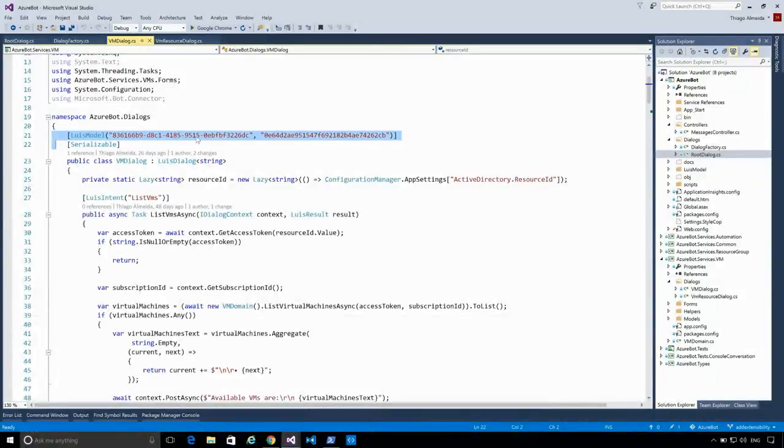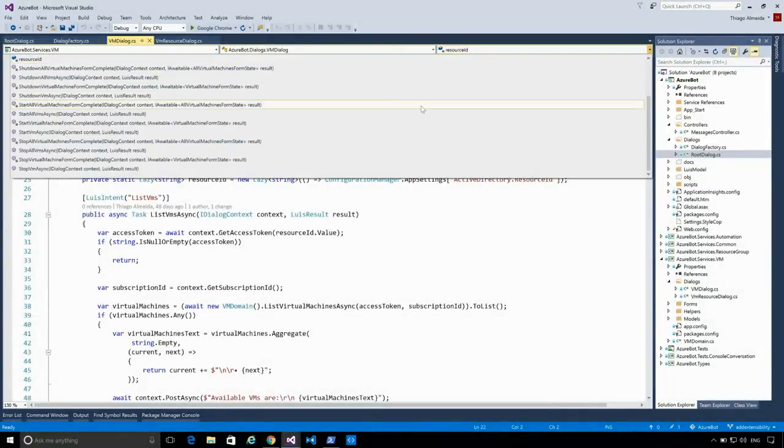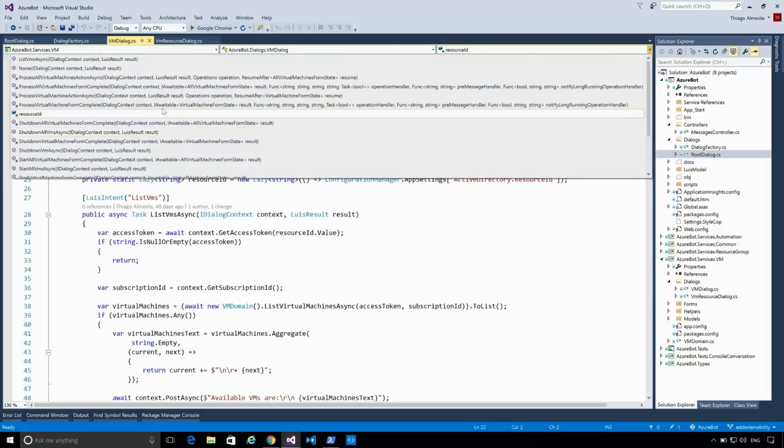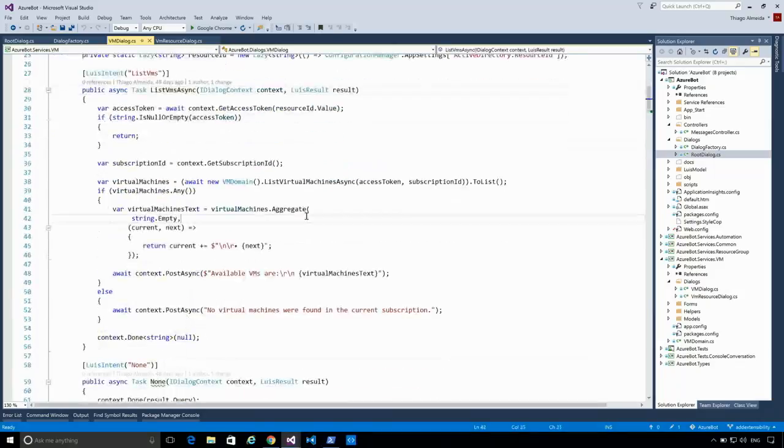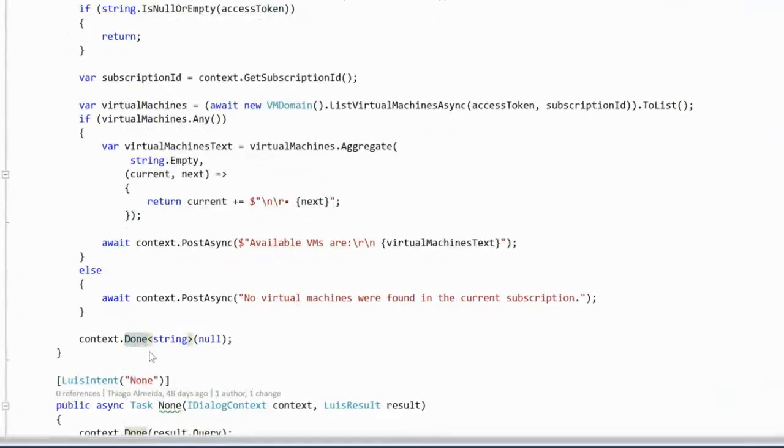So for example, this is the VM dialog. If you say list VMs, it'll go into the specific list VMs method here, right? And then, of course, we have a separate class to just go into Azure using the Azure NuGet packages to get the list of VMs and translate that back into text that the user can read back from the bot. So that's root, VM dialog, call into Azure, and then once it's done, it says, I'm done. That's the context.done at the end here, and says, this dialog is done, go back to the root dialog and just wait for the user to say something else, right?